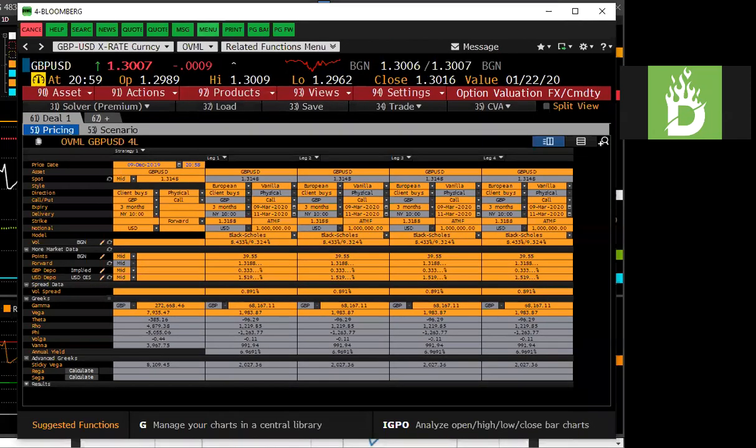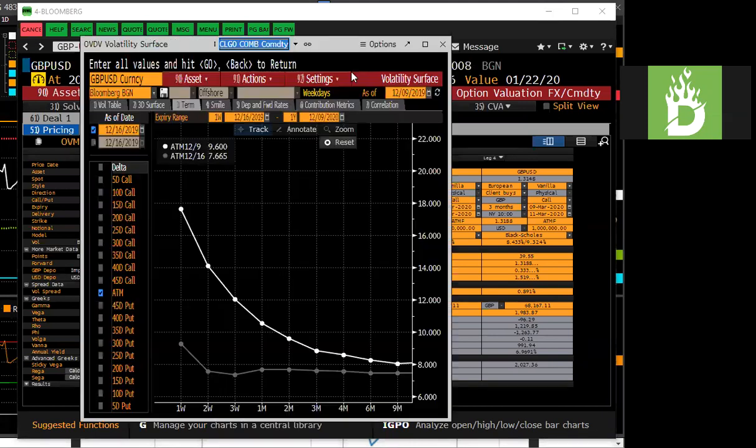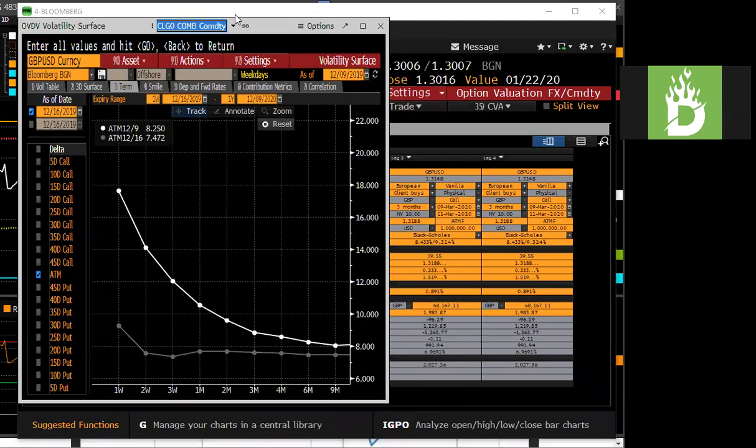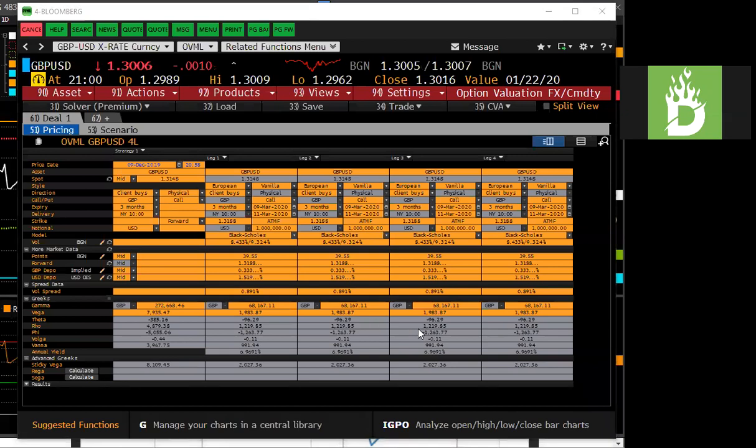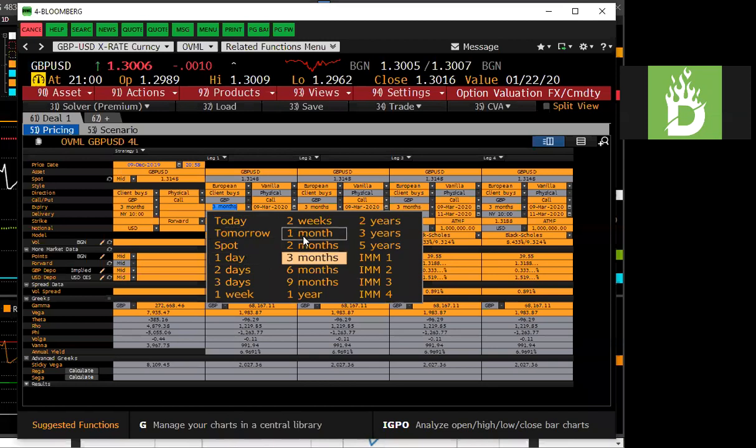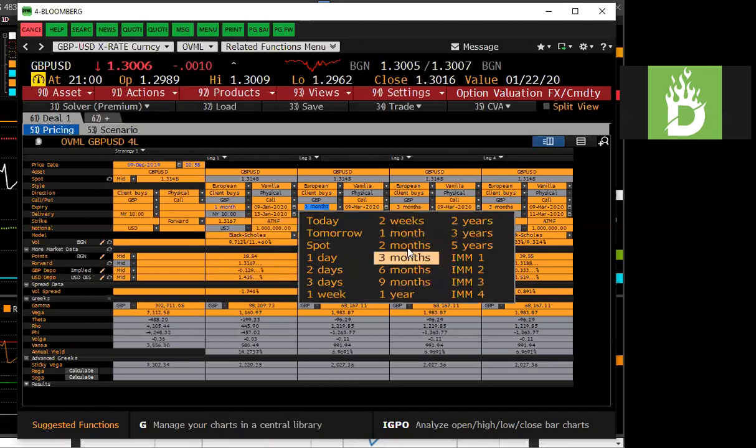Right, so you've got to remember this chart here. What we want to do here is sell the 1 month and buy the 3 month. And then we want some exposure to the volatility, because the volatility is jacked up. So we want to see the IVOL come down. So we'll go through and do, say, a 1 month here, a 1 month here.